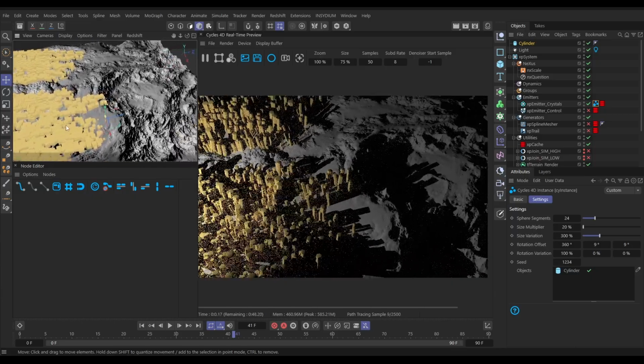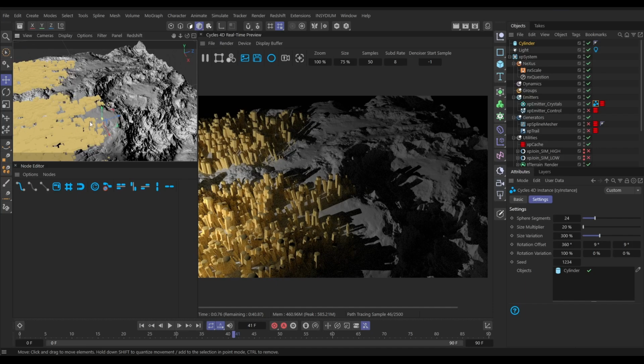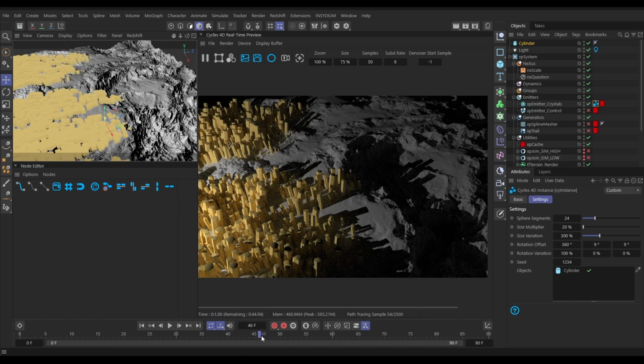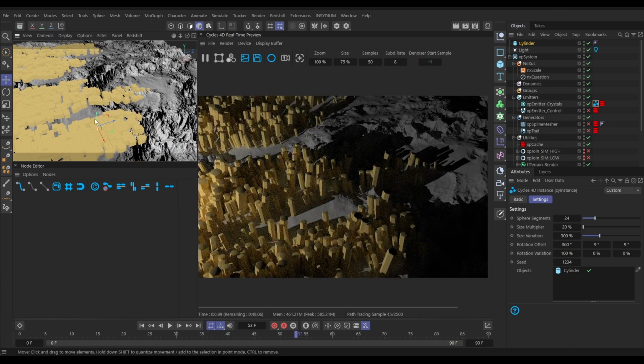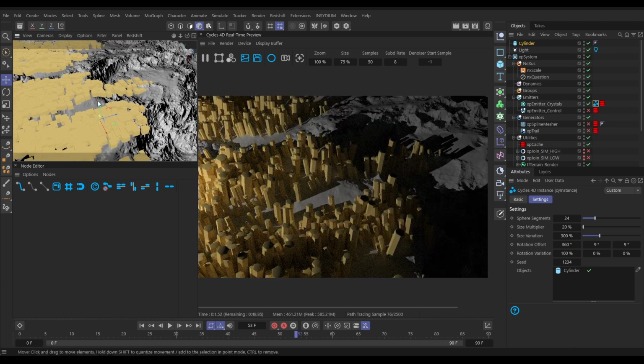Excellent. So I'm just going to find a camera position that's going to look good for us and move forward a few frames. I quite like this kind of position where we have got an area of no crystals here, but then we've got our obvious crystals in the scene. Okay, so that's looking good, but obviously these are just looking like diffuse objects, they're not crystals, so we need to put kind of a glass type material on here.